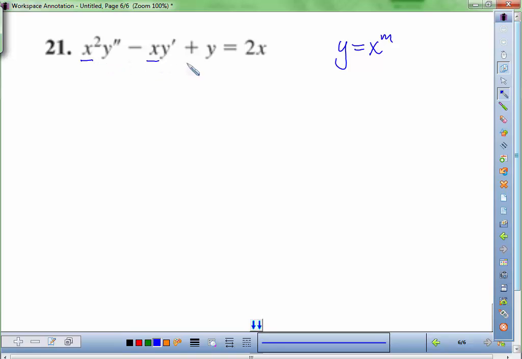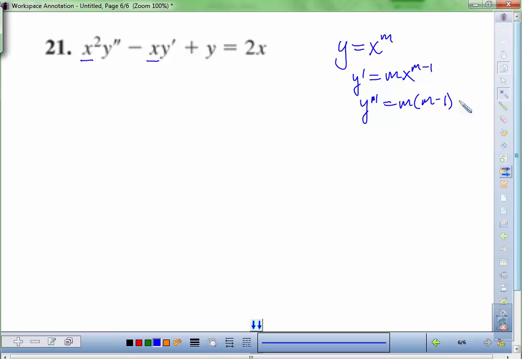So first you identify that this is in fact a Cauchy-Euler differential equation, and you can tell because you have x's raised to powers that match up with the degree of the derivative for each of those terms. And then we'll assume that x to the m is a solution, and we find the first and second derivatives. After you do this several times, you might be able to tell from the original equation what your auxiliary equation is going to be.